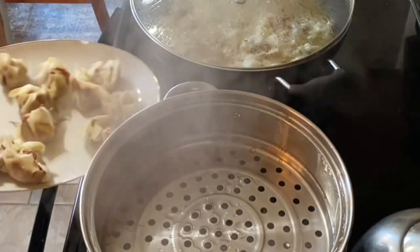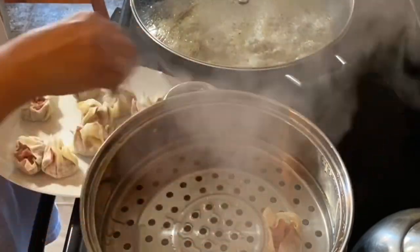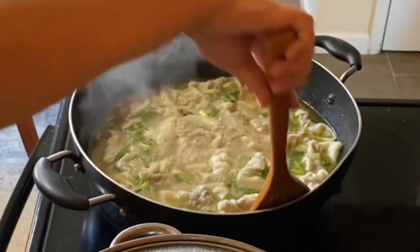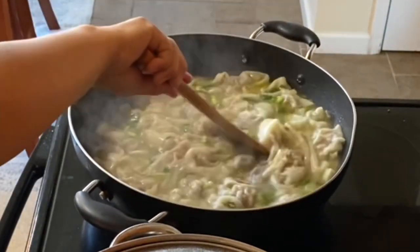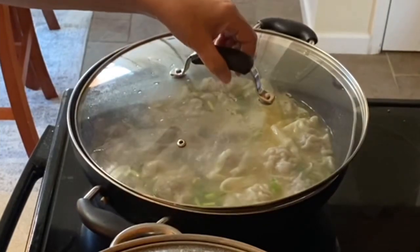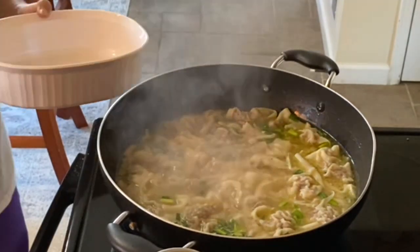Let us now steam our siomai. Our wonton soup or pancit molo is ready. Magnifico.